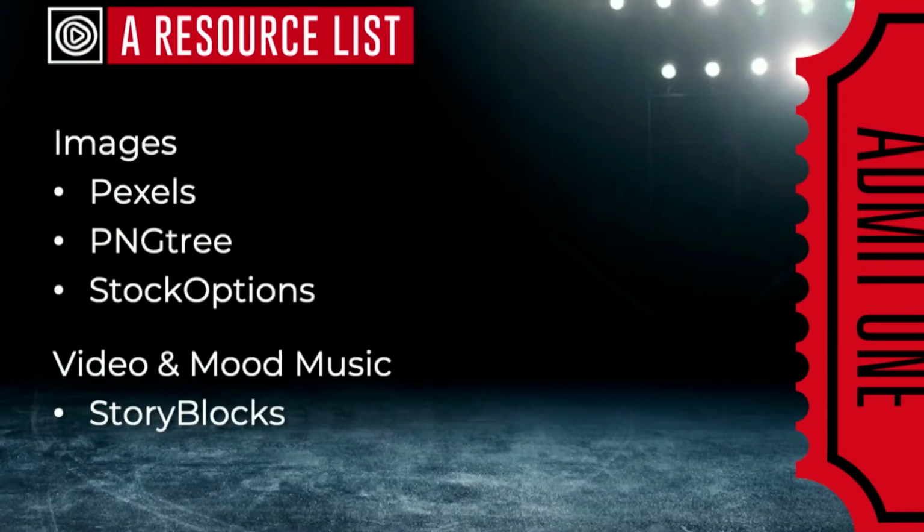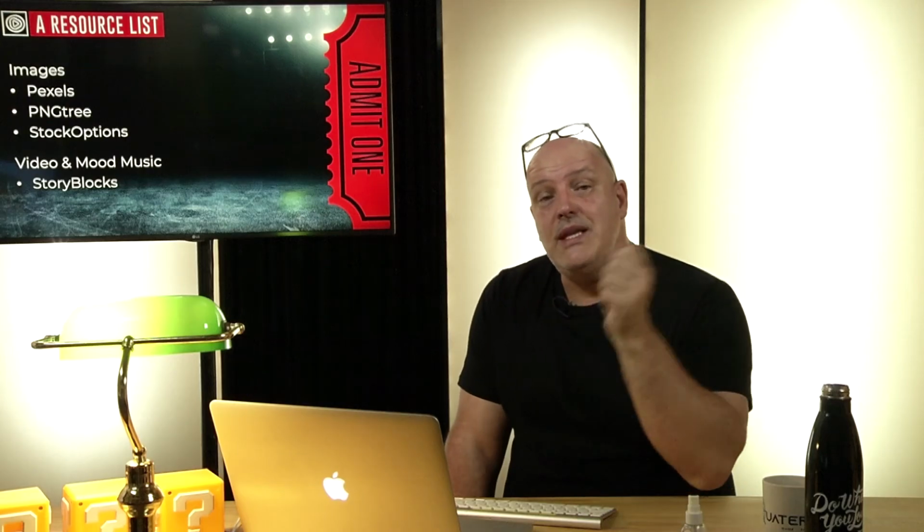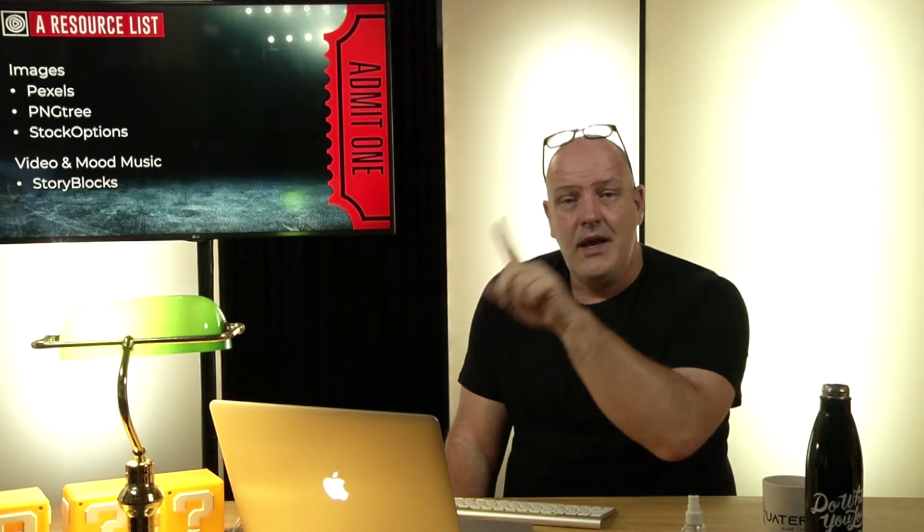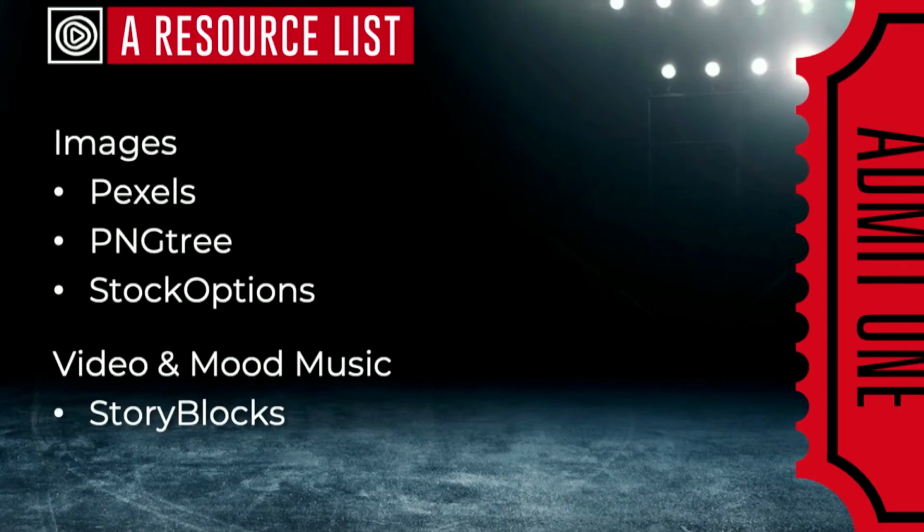There's something called PNG Tree if you want interesting pictures like my remote controls or stuff like that. Very easy to download, and because the background is transparent, it means you can immediately pop it into a PowerPoint and it'll take on the background of your slide, which is wonderful. Stock Options is a great one to go and purchase, really high-end images.